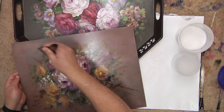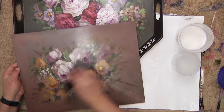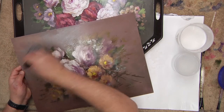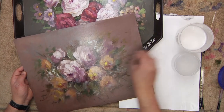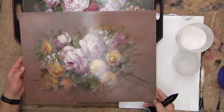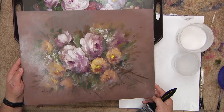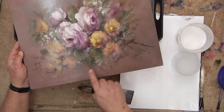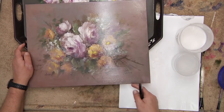The other way is if you notice it does bead up on you because you put it on too thick, and that does happen, because life gets in our way like that, and you can't get it down like this, then you let it dry, and then you just wet sand it, and then you come back and do it again. But you can see, even after that, I can come back, even where it's starting to dry down in through here, and it still doesn't hurt it. It won't pull up a hole or anything like that.